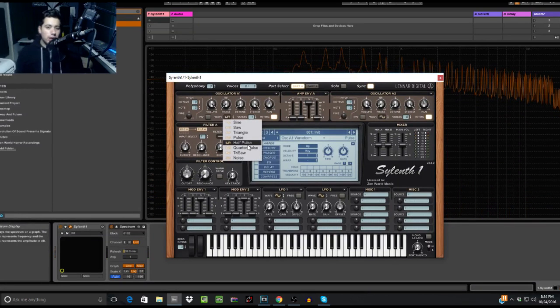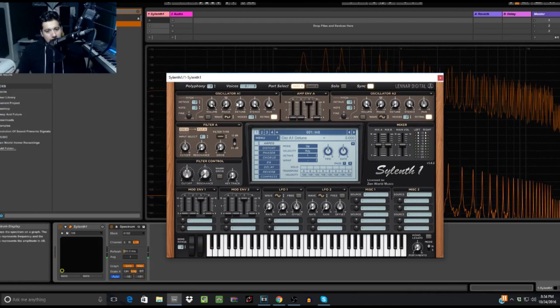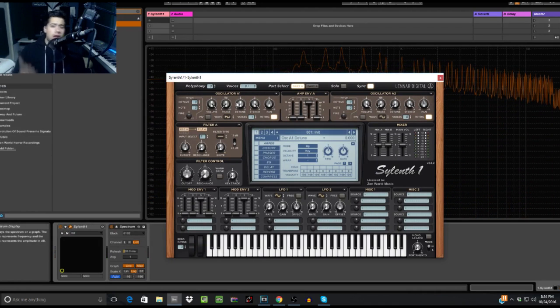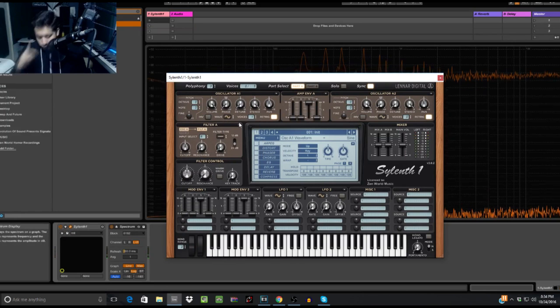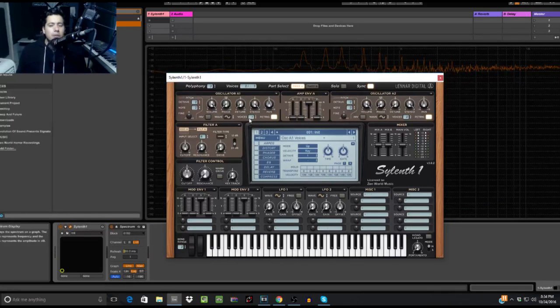The half pulse and the quarter pulse are really good for the reveal type sound. And by the way, I'm making a sound bank for that, just a heads up. I'll explain it in the last section of this course on making sounds, how we can use those very thin sounds to make really good big room sounds. Now the tri-saw is the next one, and it's just a mixture of a triangle and a saw. It's good for keys again, but I don't really use it that much. The ones I use the most are the square, the saw, and the sine wave. And finally, white noise. Sorry if I blew your ears. RIP. Alright guys, now let's move on to the other stuff.